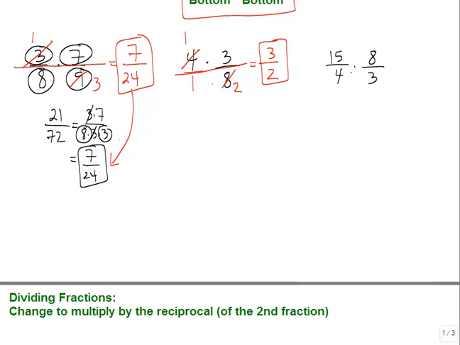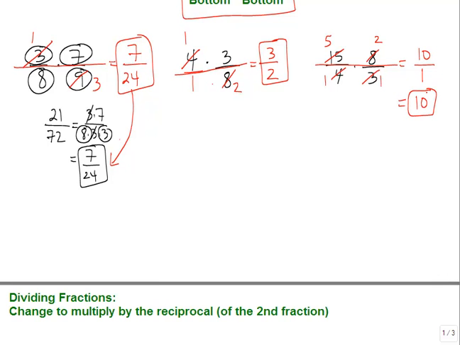So we have 15/4 times 8/3. Let's expand our fraction bar here. Do I see any numbers on top that have common factors with numbers on the bottom? Yes, we know that 3 divides into 15 5 times, and this 3 is going to get used up. And I know that 4 divides into 8 twice, so that 4 is going to get used up. So what's left is 5 times 2, which is 10, and on the bottom, 1 times 1 is 1, and I wouldn't leave my answer as 10 over 1. I would go ahead and reduce that to just 10.